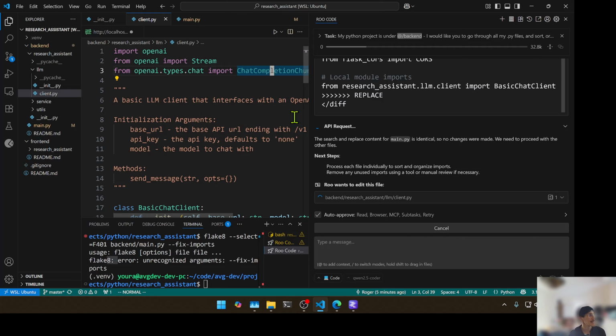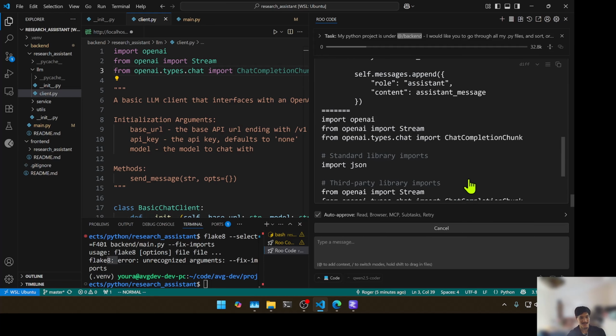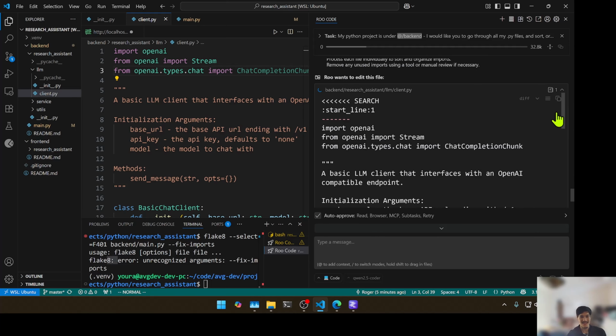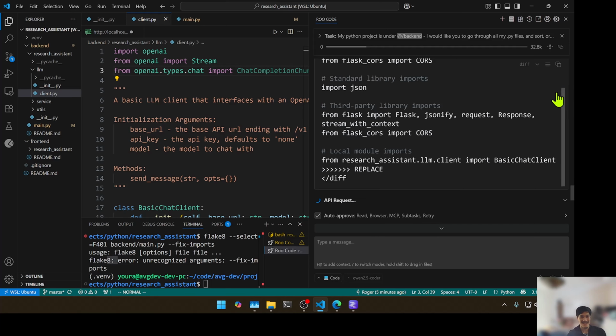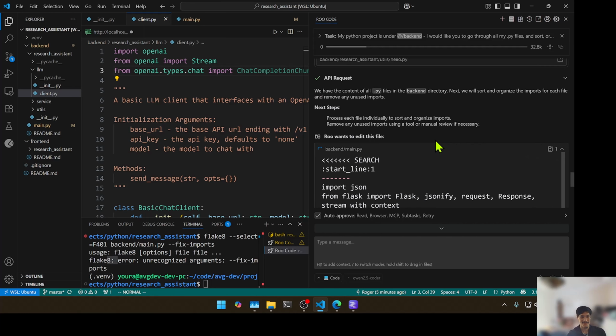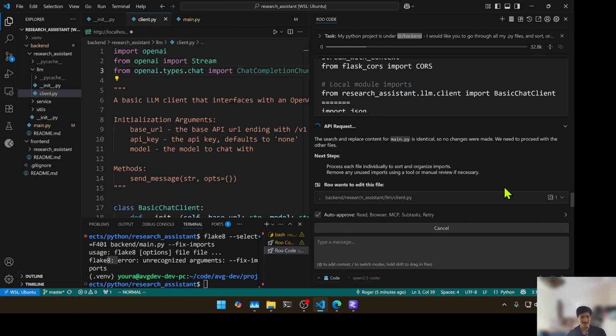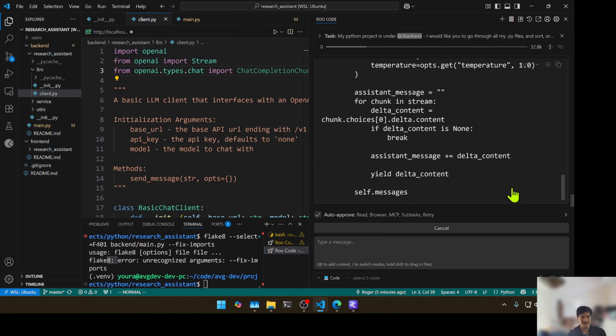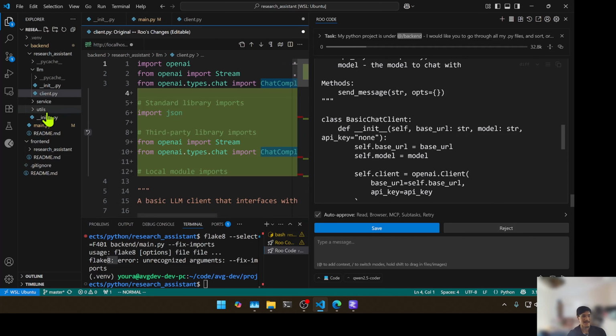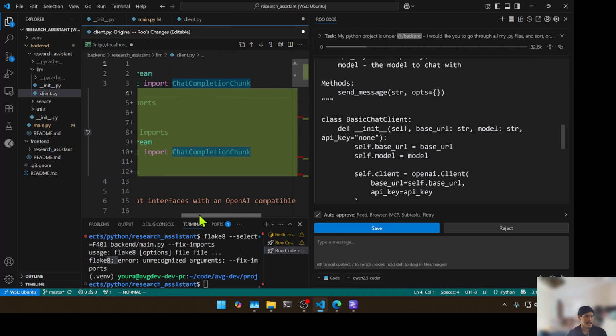And yes, maybe I could have just done all this by myself because it's a small project so far, but I'm thinking in scale, I think this would be helpful, if it's gonna do it all correct. Let's see. So I think it's still trying to figure out what it's doing. It's generating a patch, it looks like. Oh, this one's still going. Okay, so it found that. So did it find chat completion chunk?